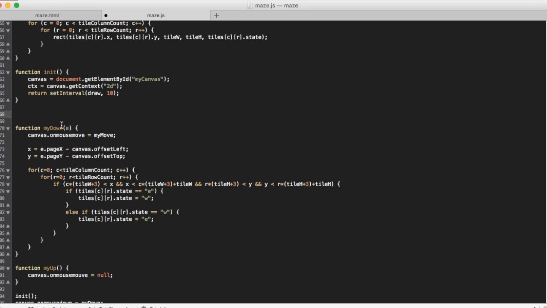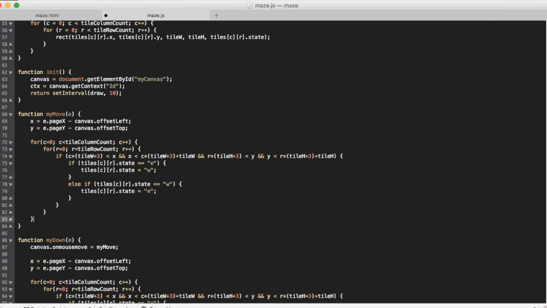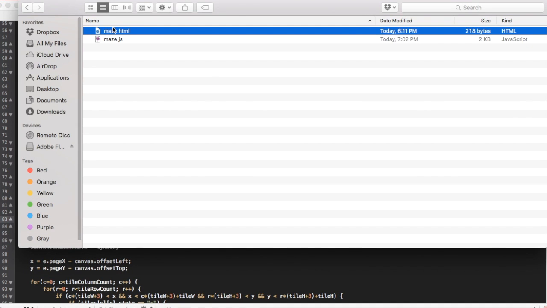And then we're going to create function myMove e, and let's do the same thing as whenever we click someplace. You'll see in a minute why it's important to have two functions, myDown and myMove. Okay, so let's try this out.